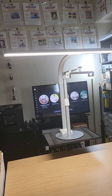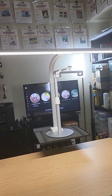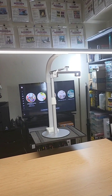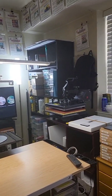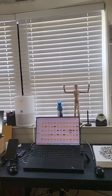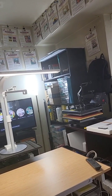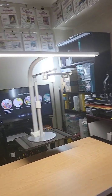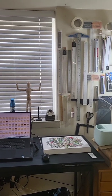I remember I took a folding table that you would have for a dinner table. You can just put it up and put your food on it and eat it. I used to work off of that. And this used to be a room that was occupied by my daughter before she moved out. And once she moved out for the second time, I decided I would convert it into a workspace, and I've been working out of here ever since. And it's been very successful.